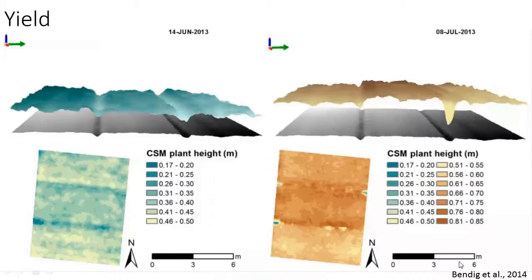So now I'm going to talk about some different types of research that's being done using drones to be able to get different types of information or data from the field, to be able to tell different things that you might want to know. So in this case, these researchers were looking at plant heights as they relate to yield. And this is looking at the plant biomass in a barley field.